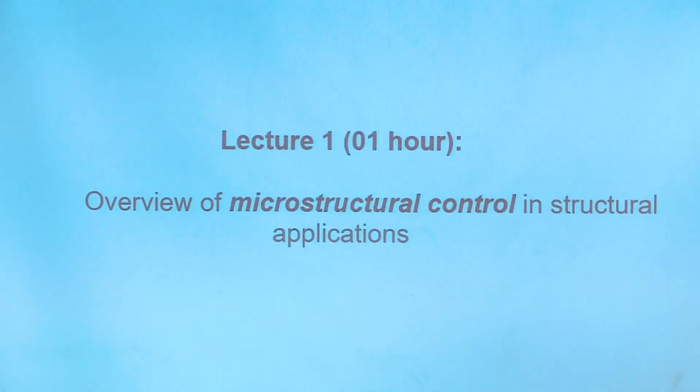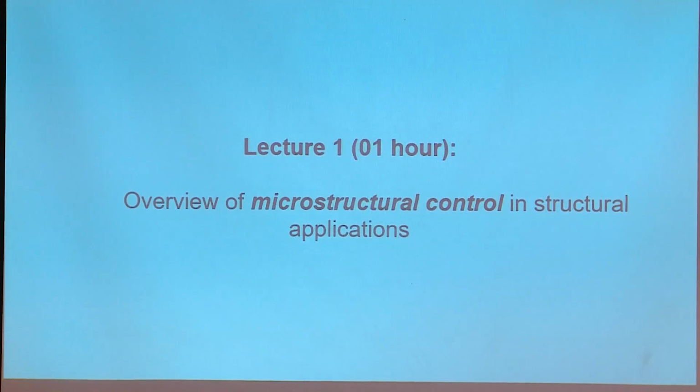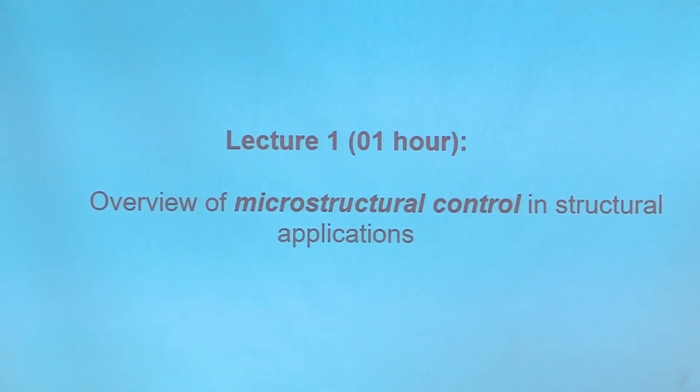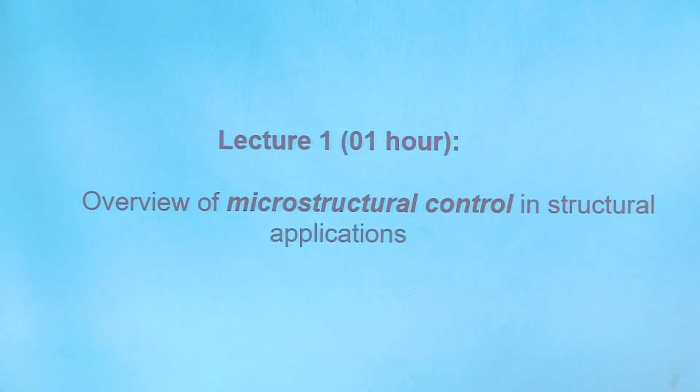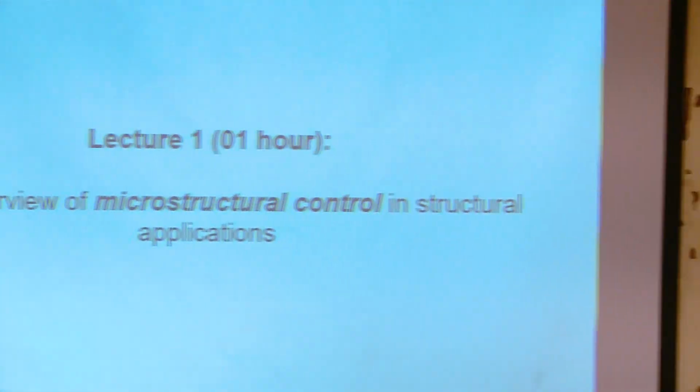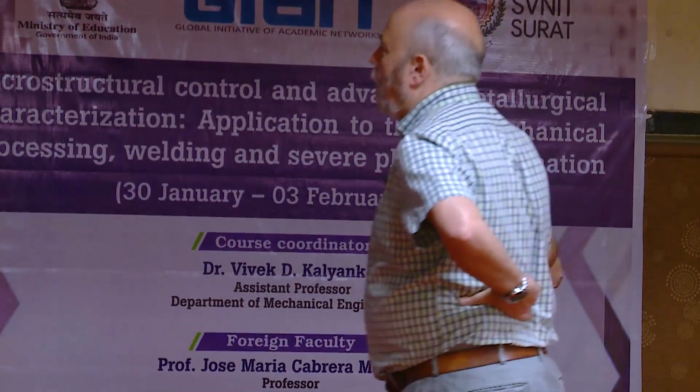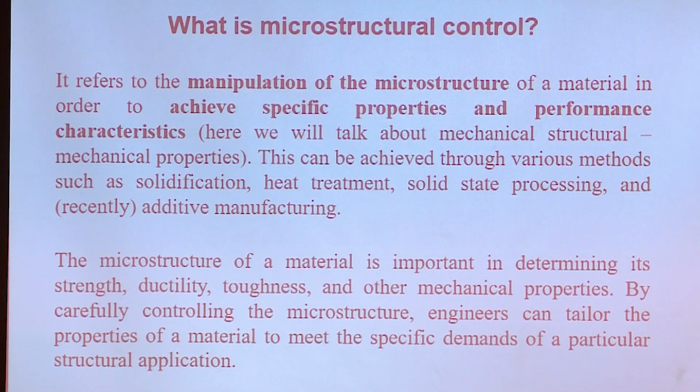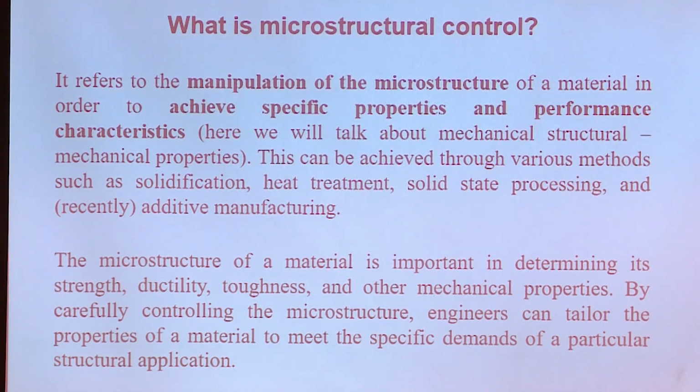Well, I assume that most of you are or have some connection or some basics of material science to understand about what important is the microstructural control or the microstructure you have in a certain application. Remember that we are referring for microstructural control the manipulation of the microstructure in order to achieve specific properties and performance characteristics. And we are talking especially now on mechanical properties.